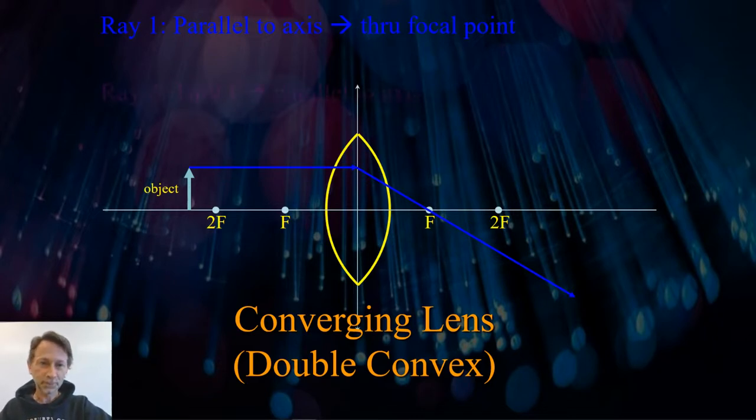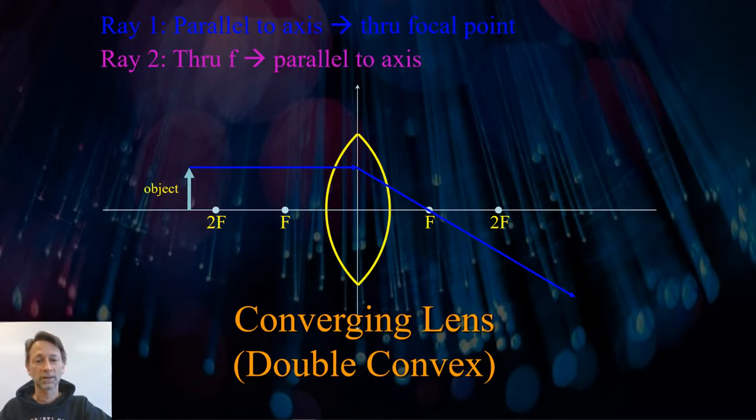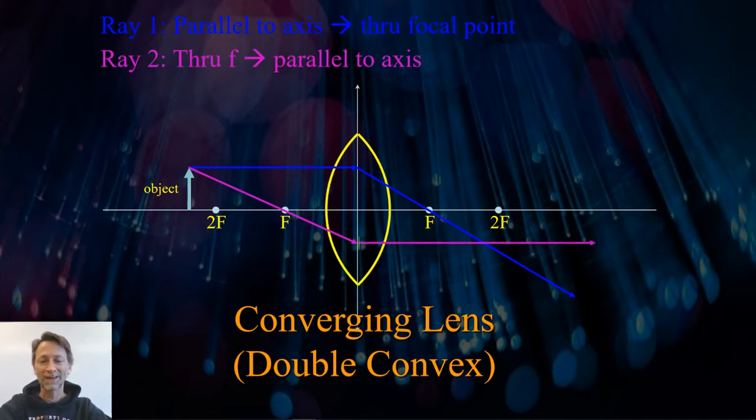focal point. Now, the second ray, remember, it goes through the focal point and then goes parallel to the axis. So because I've already used this right focal point now, I have to use the left focal point this time. So I'm going to come down through that focal point. Once I hit the center of the lens, then I'm going to go parallel, and you can already see over here where that image is going to show up.